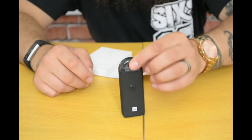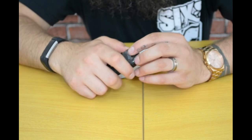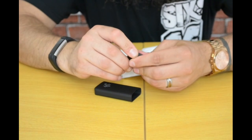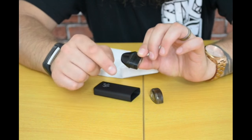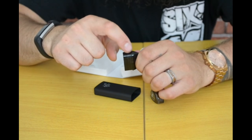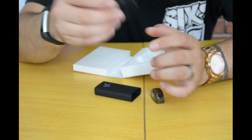Now there she is — look at that. Nice little touch on there. It does have a really nice rubbery feel to it. The pod just comes out easily. There's a nice little light system on there as well — standard three clicks on, three clicks off. One thing I really enjoyed is the way this mouthpiece of the pod is actually shaped to your lips; it fits really, really nice. And the other trick part of this pod: a lot of pods are filled from the side, but this has a cool little twist feature — you just twist the whole base and you can fill from either side. I really enjoyed that.